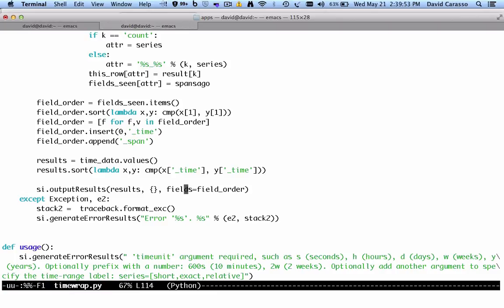So here's the interesting thing. We're dealing with Python dictionaries, and they have no order, but you want to output the columns in a particular order. So how do you do that? Well, you pass in an argument called fields equals and the field order, and that allows you to specify the column order.